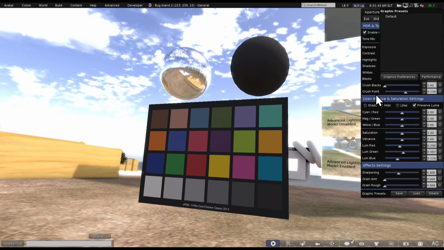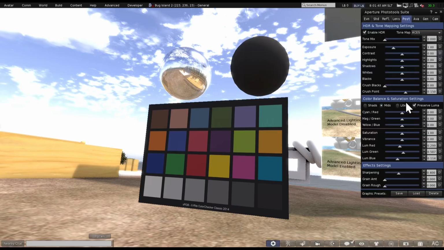Below our tone mapping settings, we have our color balance and saturation settings, which is divided into two groups. The first part is our color balance, and again, this is mimicked almost 100% to what you find in color balance in Photoshop. So you can adjust the red and cyan balances, magenta green, yellow and blue for the shadows, the mids, and the lights.